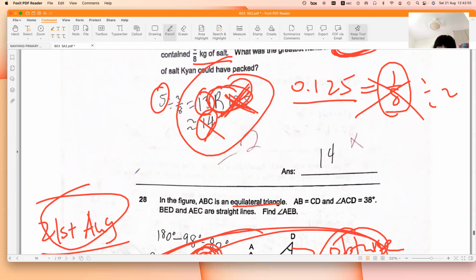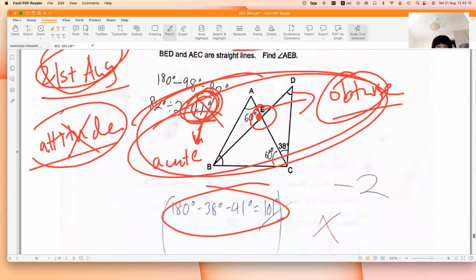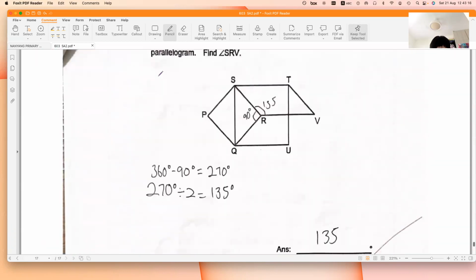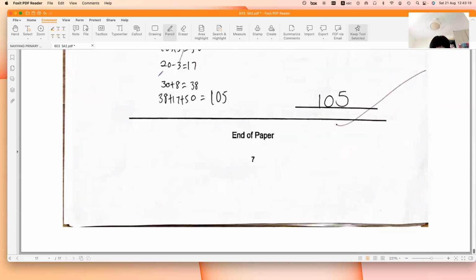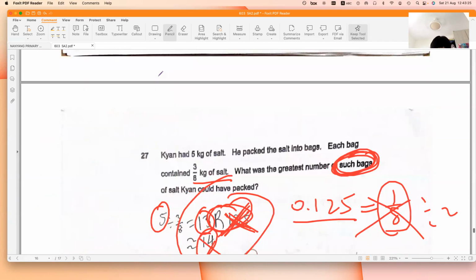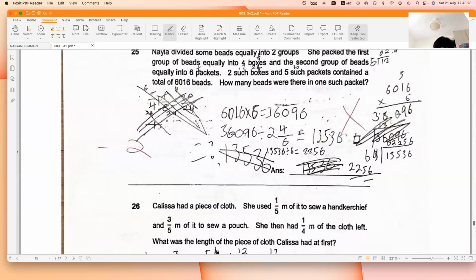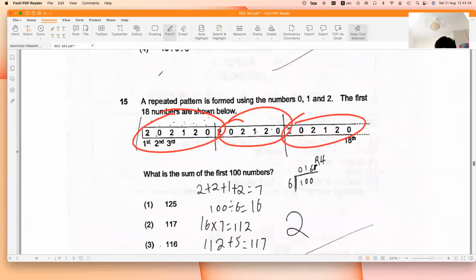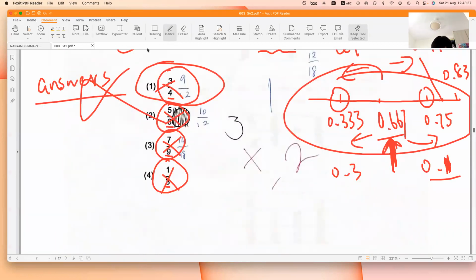So you need to know what are acceptable mistakes and what are unacceptable mistakes. Today is 21st of August already. We have slightly less than 2 months before your PSLE, and you are still making unacceptable mistakes. By the way, I'm not here to teach you attitudes. I'm here to teach you mathematics. This is good. So this paper, until now, I can see a few unacceptable mistakes. The rest is okay.